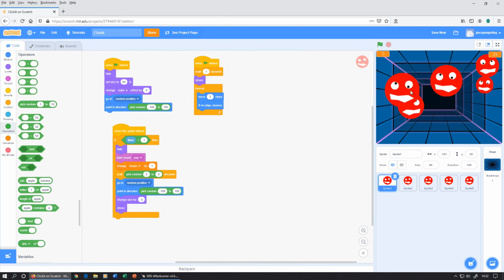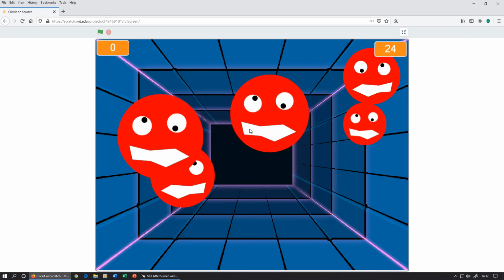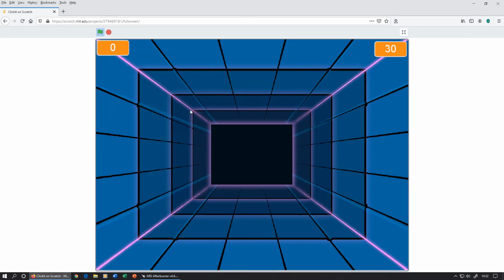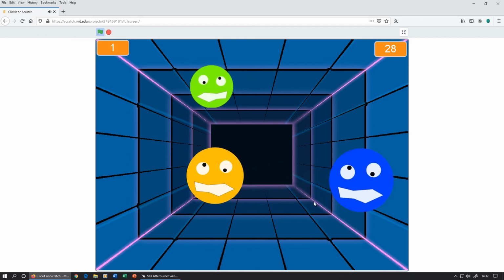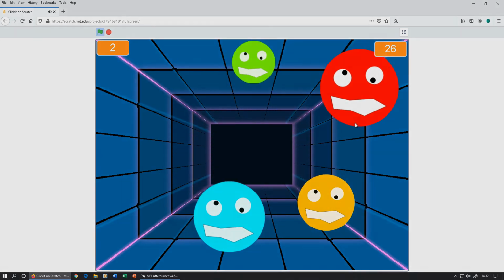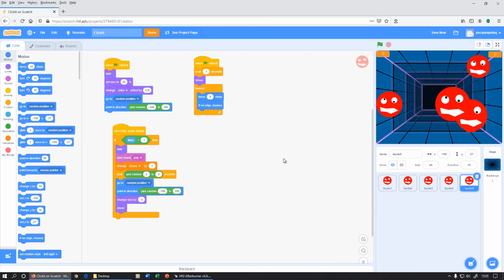If you want to have a go playing the game, up here there's our full screen. So click the flag and then you can actually get a slightly better view than we would have done before. If you want to continue with this game as an extension task, you could add a couple more of these. Same again, changing its speed, its size, its colour, and maybe the number of points that people get for them.